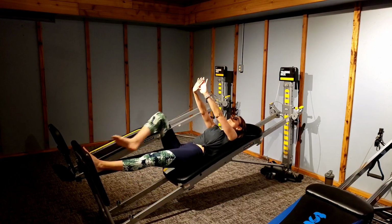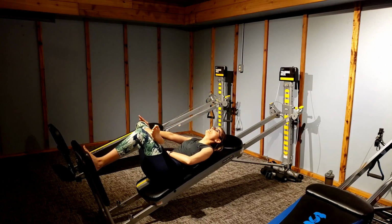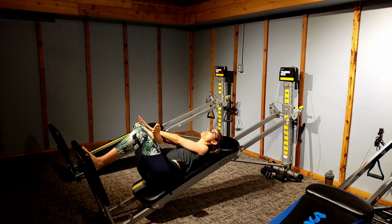Other side. Stretch one leg, one hip might be stiffer than the other. That's common. 10, 9, 8, 7, 6, 5, 4, 3, 2, 1.